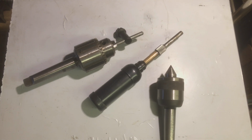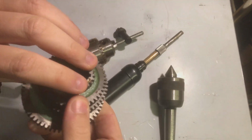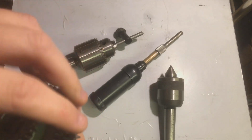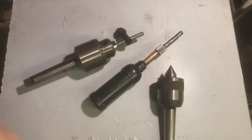So this was my latest eBay score. I got these, and actually over here there's a few Myford change wheels as well, although I have these coming out my ears now, so these will be useful for something down the road. If not, I'll just sell them at some point probably. I don't know yet. But what I did is I was able to score, as you can see, a nice set of three things here.